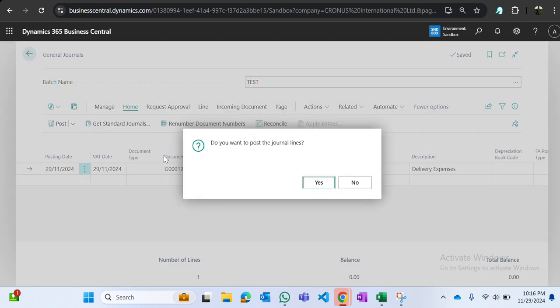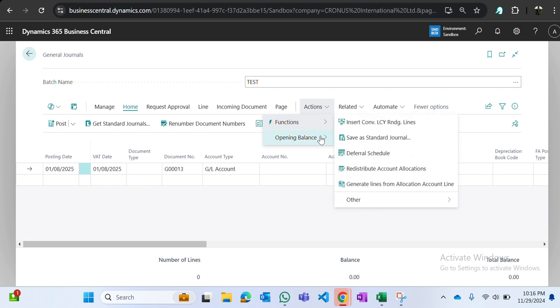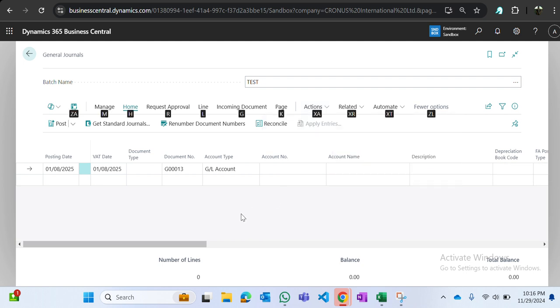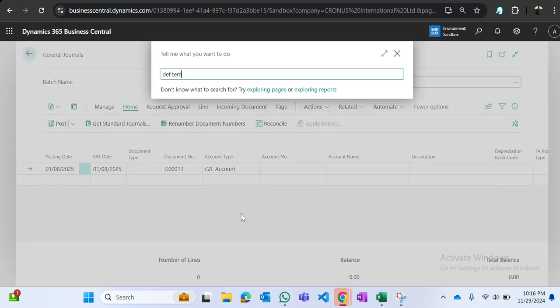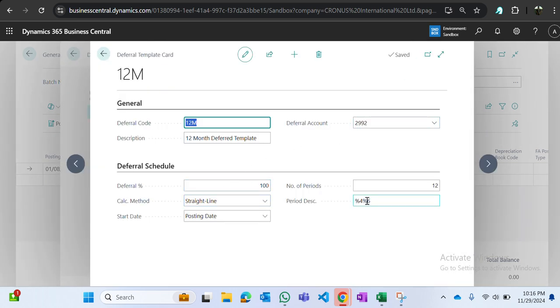One thing you need to remember is that whatever I specify at the time of calculating the schedule, it doesn't matter. Even if I specify 2 months in the deferral schedule, if I go back to the deferral templates, you will see in the number of months that it is still 12. It is not going to change just because you have changed it in the deferral schedule.